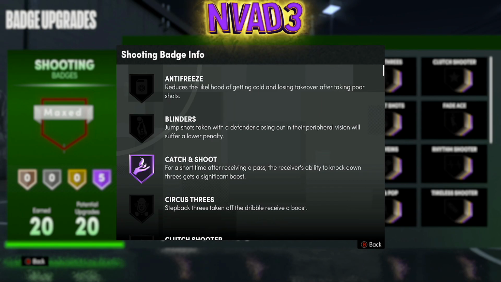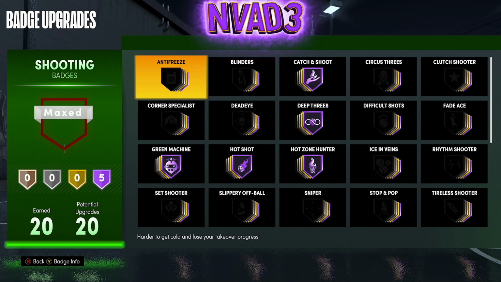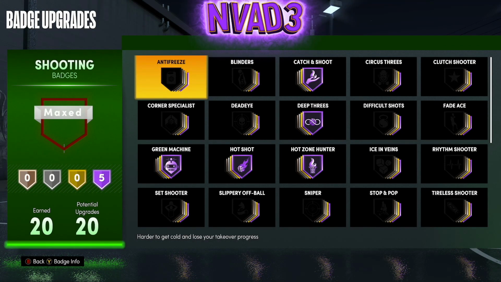Okay, so anti-freeze reduces the likelihood of getting cold and losing takeover after taking poor shots. Yeah, you don't need that unless you just absolutely want to put that on, but if you have IQ, you're not going to usually take poor shots unless you're just forced into taking a poor shot. So this badge is not really something that you absolutely have to use. I could see it more in rec. If you just had an extra badge to put on, like bronze or something like that, then I could see that being the case, but honestly, I don't see any reason to put that on.